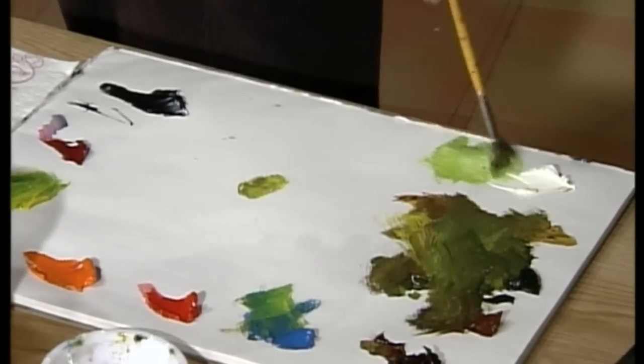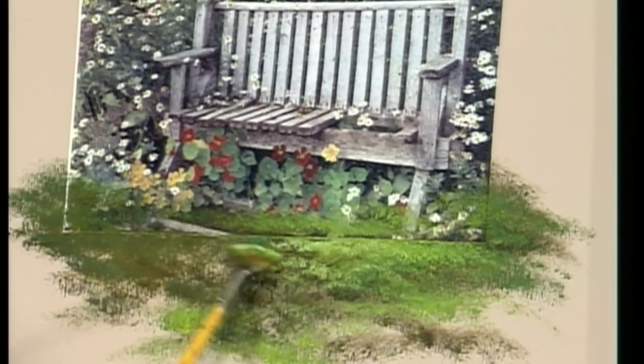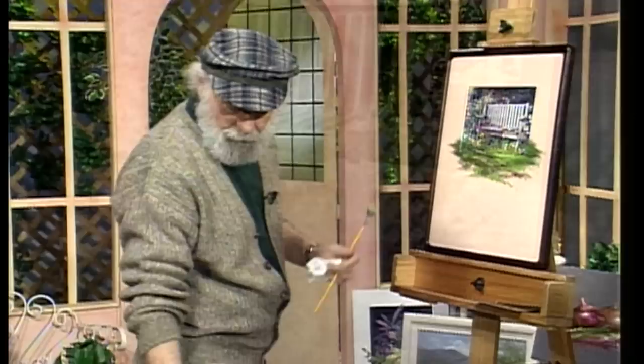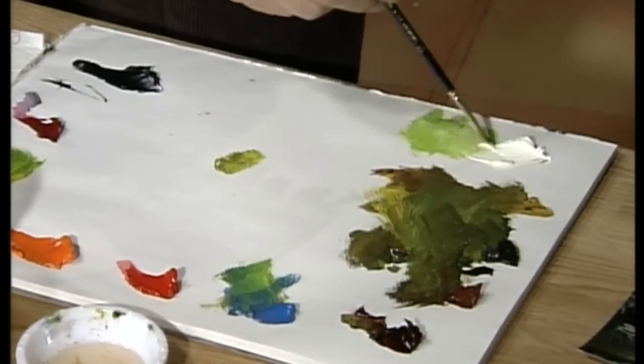I know. Now you're all getting up and you're all running into the other room and you're looking at all your photographs. You say, hey, look at this. I can look at my grandchildren. I can use my grandchildren and go out and have these mats cut. Look at this. I haven't done anything. I just got up here. I just started doing this for you and the darn thing looks finished already.